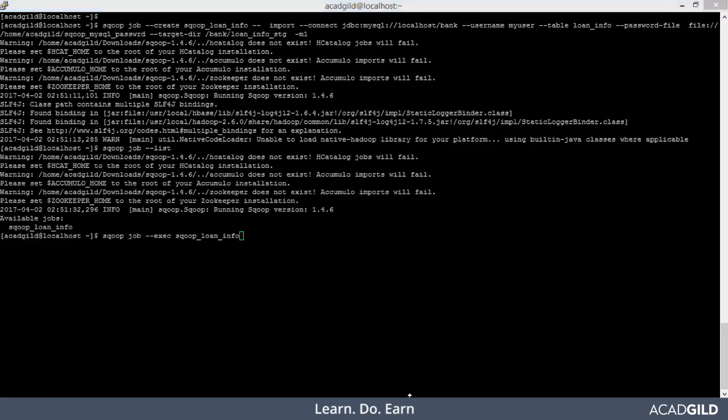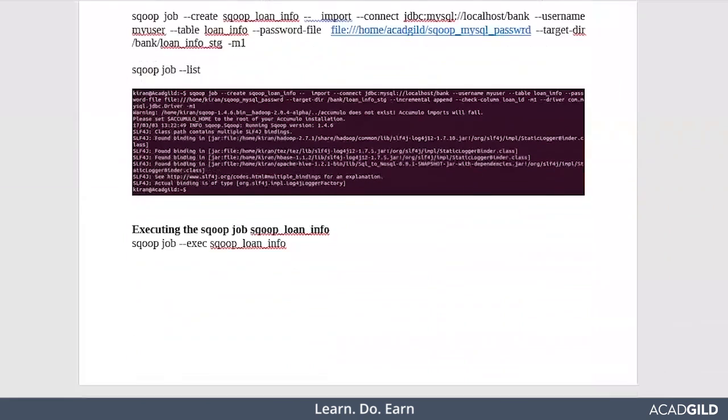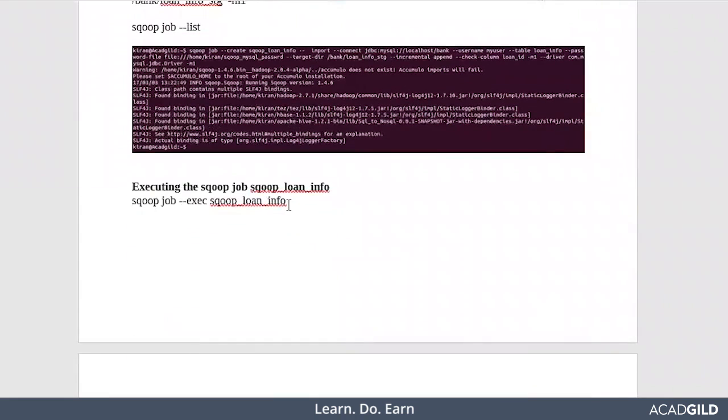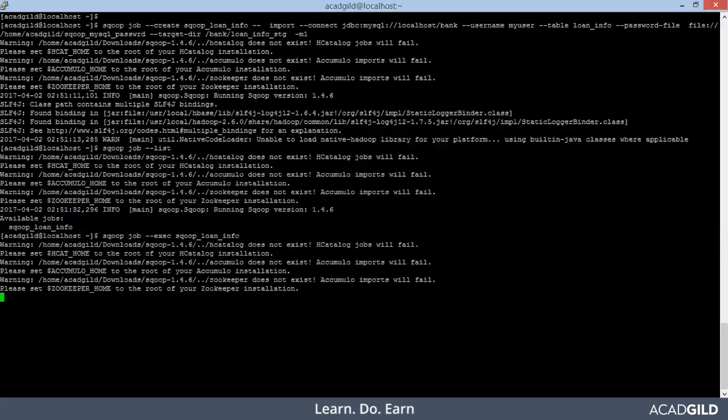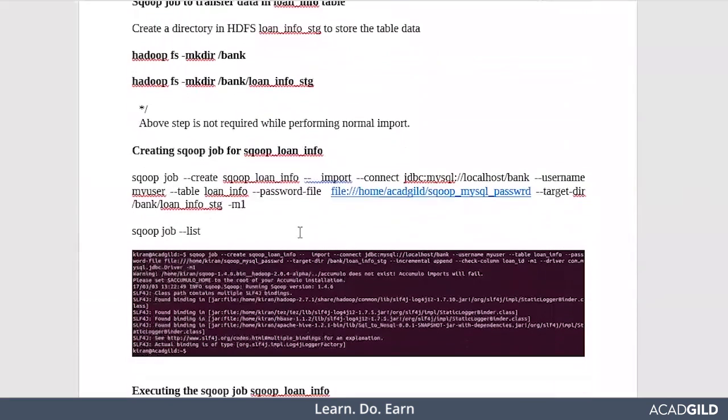Let me just cross check. Yes, this is the command you have to run to execute your Sqoop job. Enter. From the MySQL table named loan info, your data will get imported into this location in Hadoop: /bank/loaninfostage.